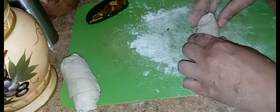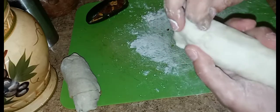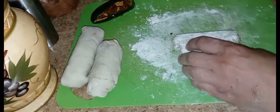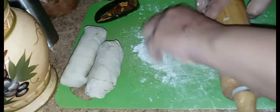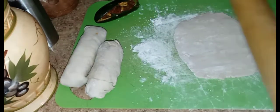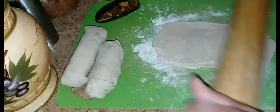Okay, just make sure you pinch the seams so they stay closed. So we got 2 of them. Let's try the last one, and then we're gonna pop it into the air fryer. It's okay. That's just a little of the meat that got onto the cutting board. It's no biggie.